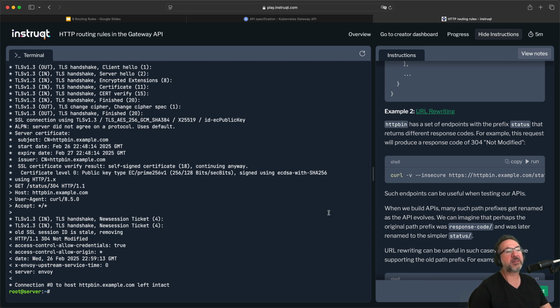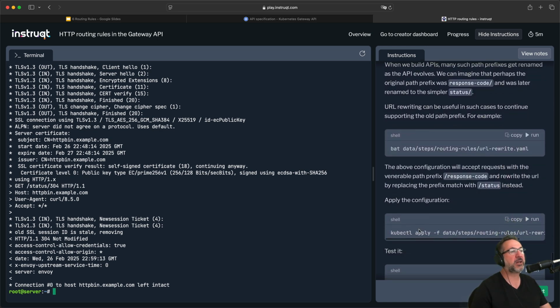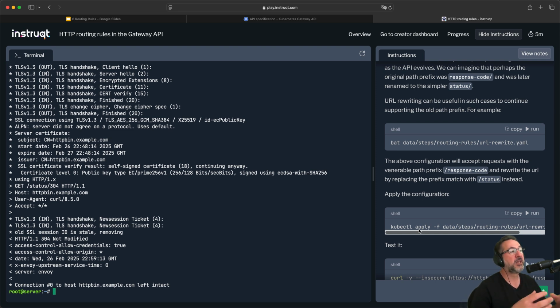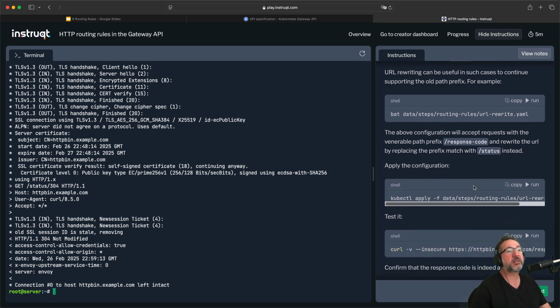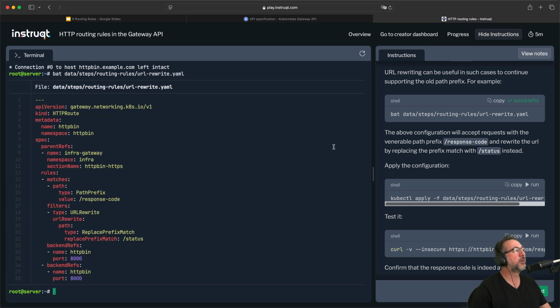Now let's assume that this is an app or an API that we were developing, and one of the common things that happens when we develop APIs is things change over time. APIs evolve, and what used to be available at one path is now available at a different path, and so the URL rewriting capability can be utilized to perhaps patch or support a previous version of a path that no longer exists in the latest version of the particular service. And so let's look at this particular routing rule.